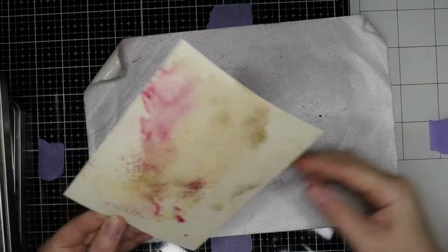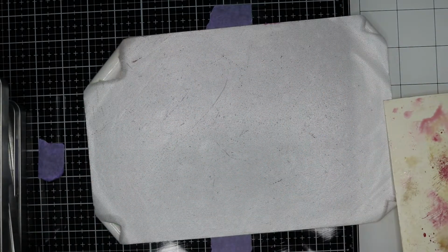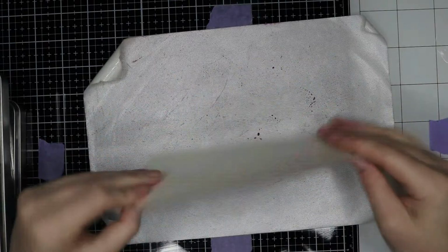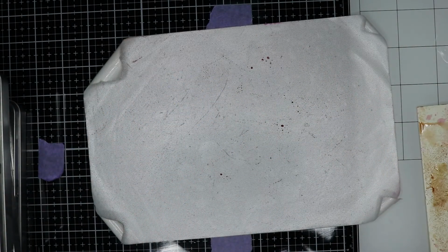So I'm using some distress mixed media cardstock and I'm dipping it in some seedless preserves and some vintage photo. And I went a tone darker because you couldn't really see the vintage photo on this cardstock, so I went with some walnut stain.